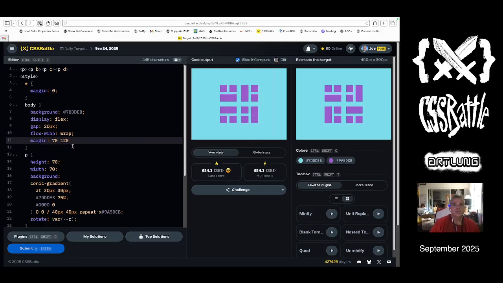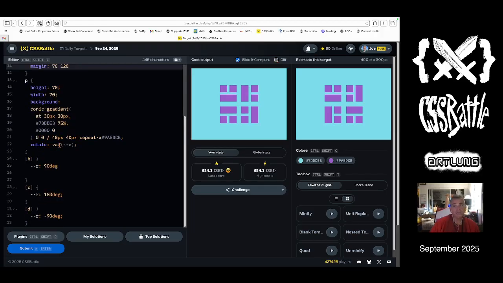Close. So now we have everything in place. Much easier code to look at. And we can do a var of, or we can do a calc of 90 degrees times whatever the variable is, and we'll call it f, so as a factor.